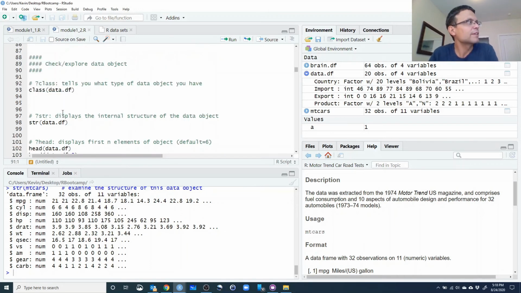But where we are here is just checking the data to make sure everything read in properly.